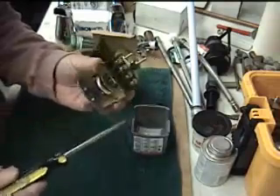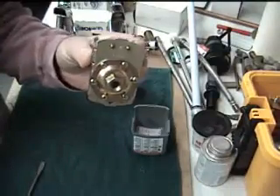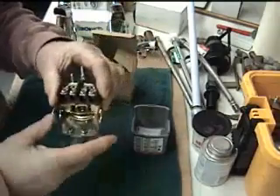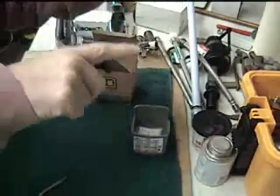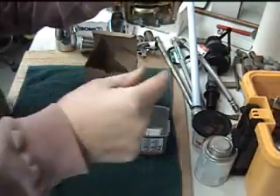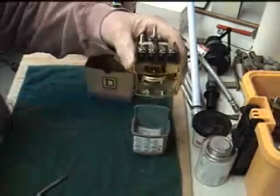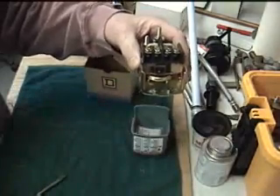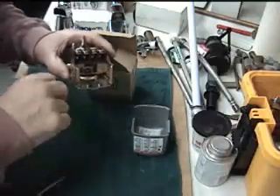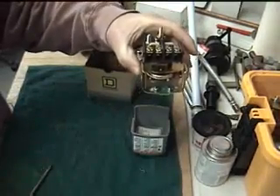This is a 110-volt switch. You can come in from either side. This is also quarter-inch iron pipe mounting. What I like to do sometimes is put a longer pipe nipple in here, because on a T for a well, it comes out of the tank and there are a couple spots — one to put the pressure switch and one to put your gauge. I like to put the gauge directly in but raise this a little bit; it just gives me a little more room to turn it around.